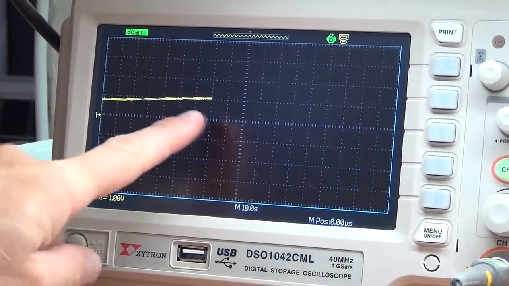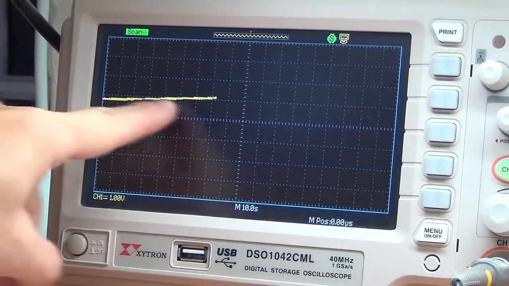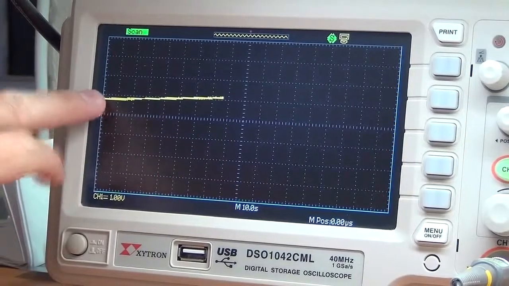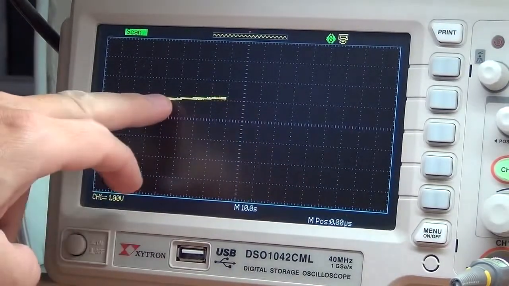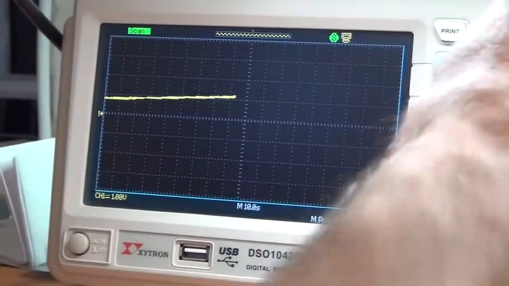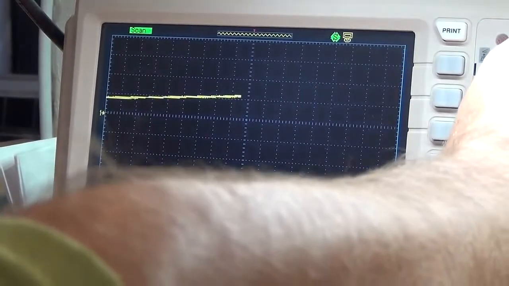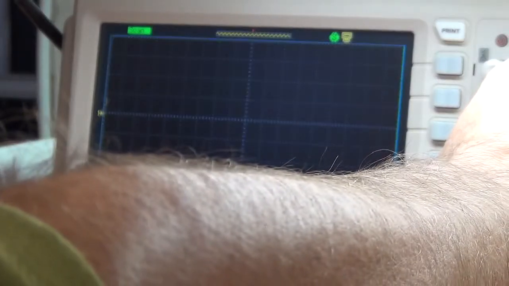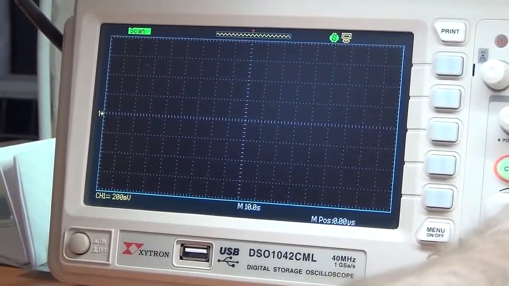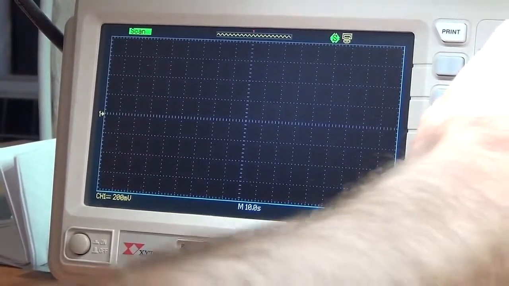So as we can see, I couldn't represent much because my volts per division was not really fine enough to see the climb in the charge rate on there. So what I'm going to do is change that scale to something that's more fine so that we can have a better representation of what's happening.